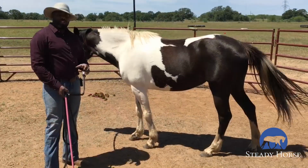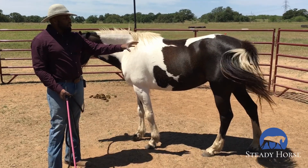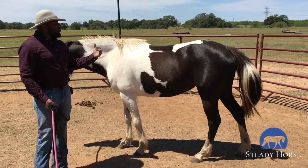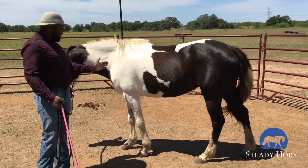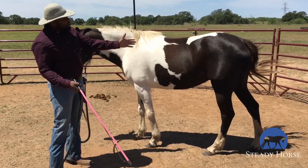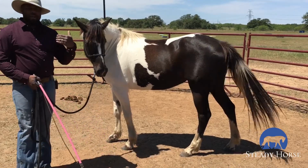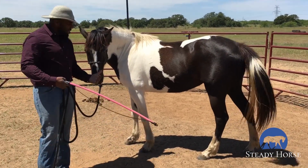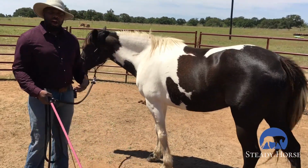Good girl. And so remember, that hindquarter is the most powerful muscle in our horse. And so we're going to have a lot more longevity if we encourage our horse to travel with engagement of that hindquarter rather than putting all of their weight on their front end. And so by driving our pony from the hindquarter and sending them into a circle, it's going to be an easier transition when we're in the saddle and we drive that hindquarter up underneath us and underneath our horse in order to keep that weight on the hind end.